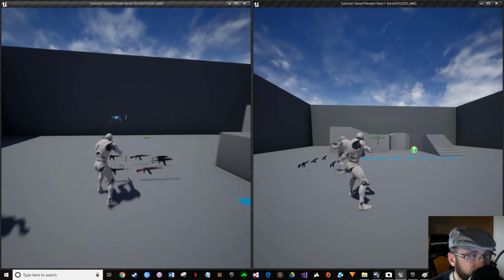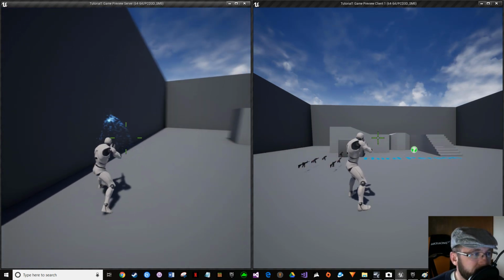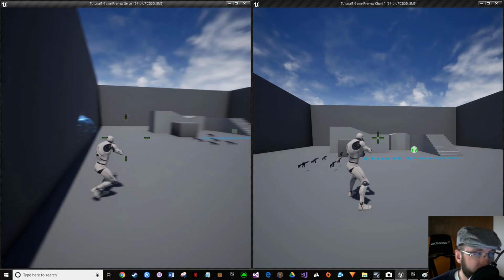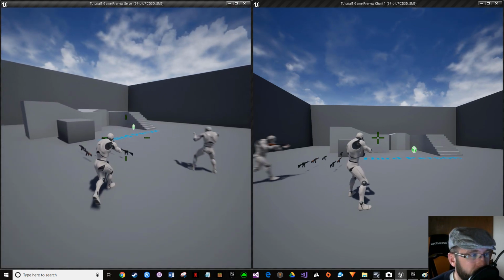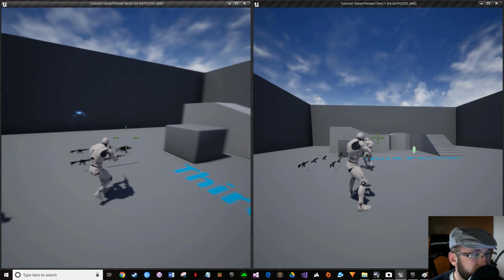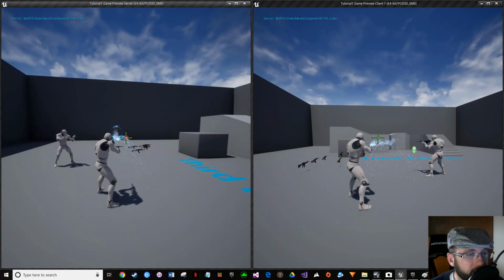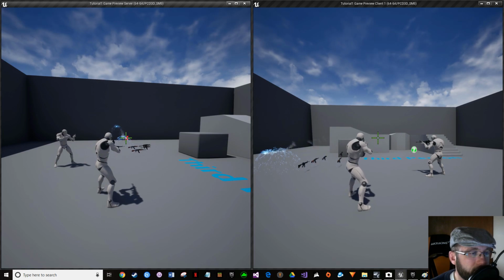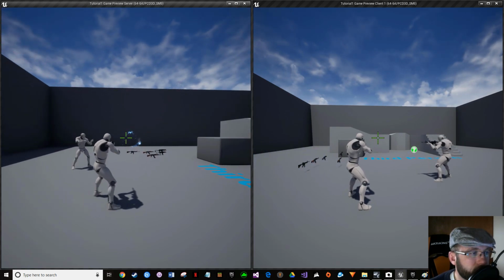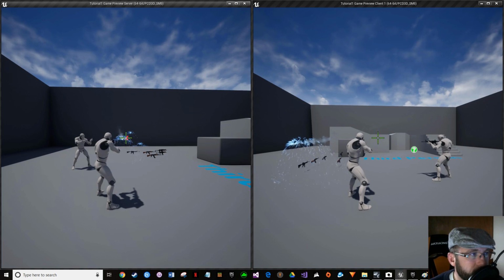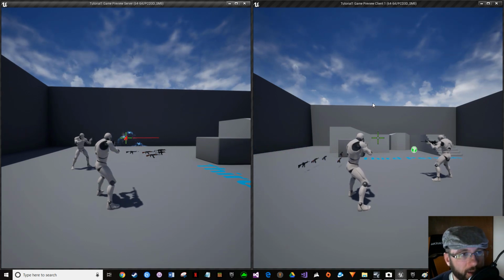Let's see what our clients are seeing. Once again, this is for debugging purposes, and it's still living there. It looks like it collided with the wall. That's good. We have a lot of settings to make, but let's see what the client sees when the server fires. So on the right screen, you can see what the client sees. He's seeing a projectile leave the weapon, and it's going toward where I fired it. Oh, that's all great and dandy.